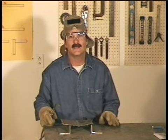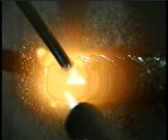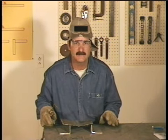Before we get started, I need to mention safety. Everything we'll be working with is going to be extremely hot. Don't get burned, and don't let anybody else get burned either. Wear protective clothing and avoid wearing synthetics. If they get burned, they melt to your skin. Use some good welding gloves, and safety glasses are a necessity.